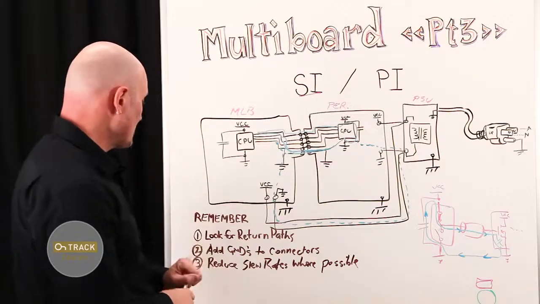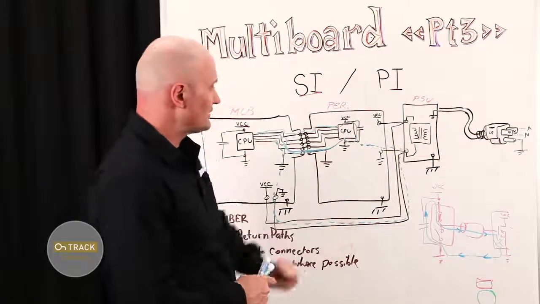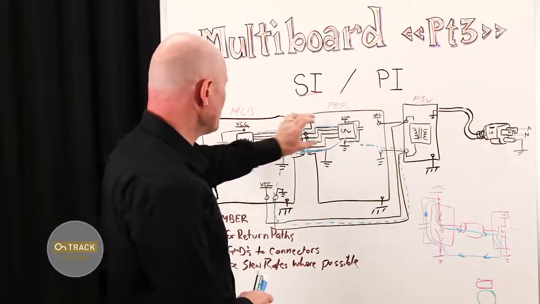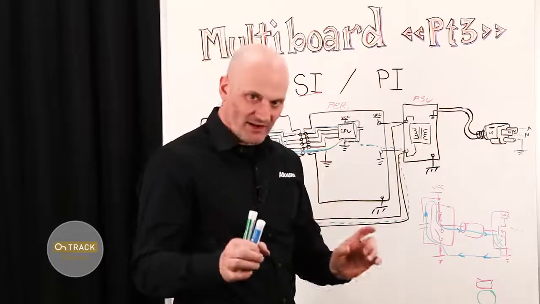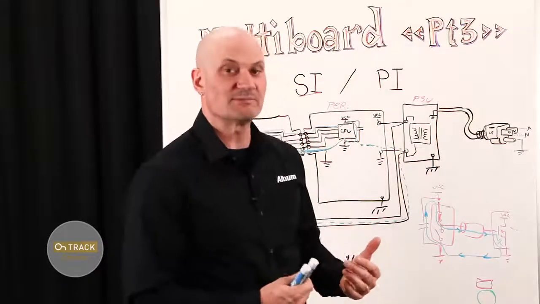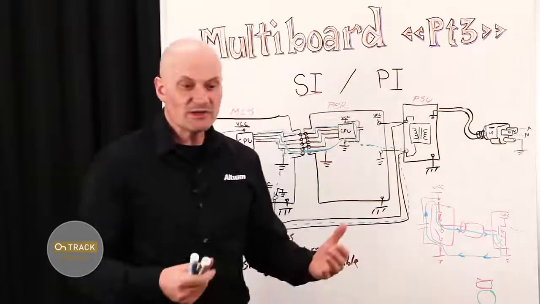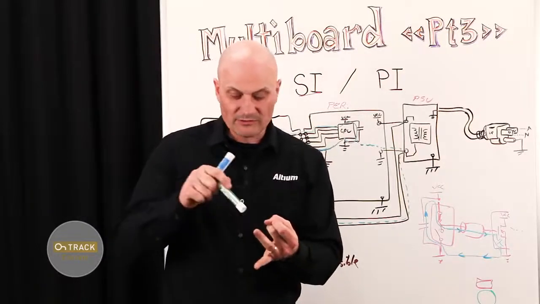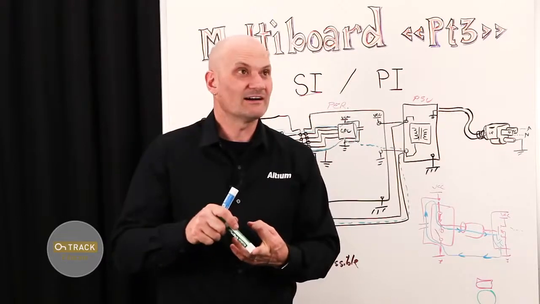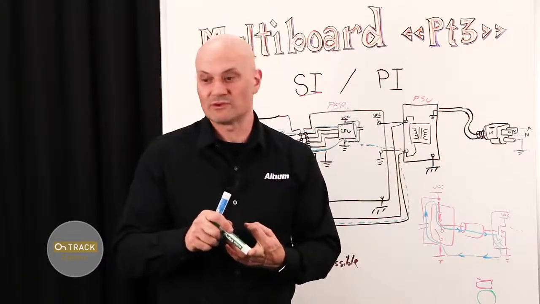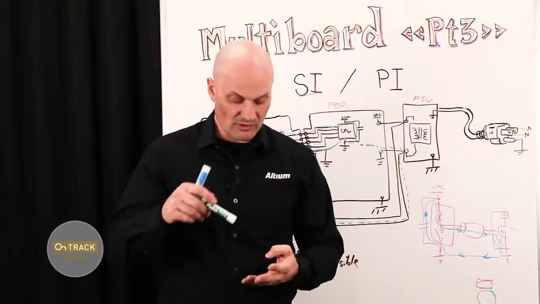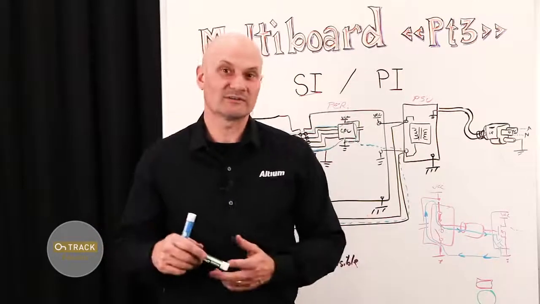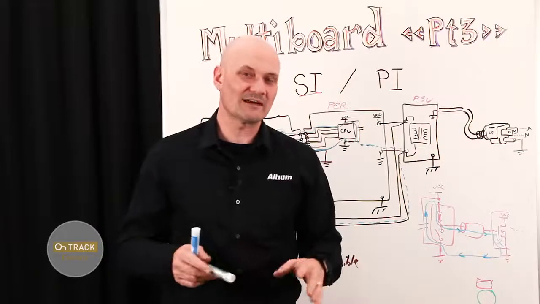And thirdly, reduce slew rates where possible. When you're actually transmitting signals from one device to another, even if your product is not requiring very high speed signaling, maybe you're going from one board to another just with 5 volts or 3.3 volts ground and I squared C signals which might run 400 kilohertz clock rate, or SPI bus, maybe up to say 10 megahertz or 10 megabits per second, not exactly high speed stuff, but it can still cause problems with compliance for electromagnetic compatibility.